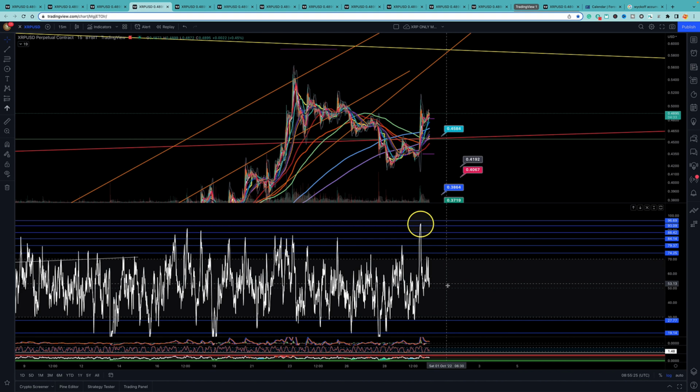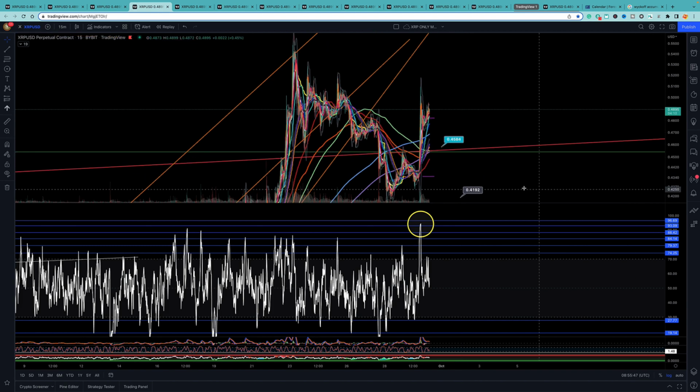And there's going to be a big reset. So this just gives you nuances of how far it goes into the overbought. But then you can also do it for smaller time frames. So this is the 15-minute. The reason why I've done this is because look how high it's gone. This is the highest one here. It went up to the second highest and halfway through to the highest. It doesn't get there very often.